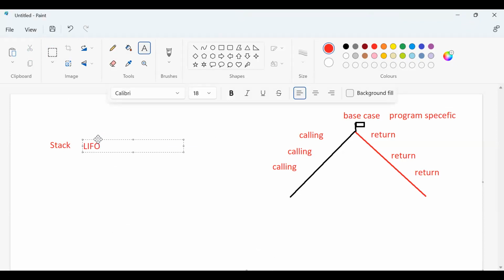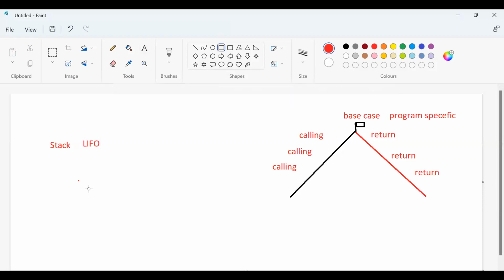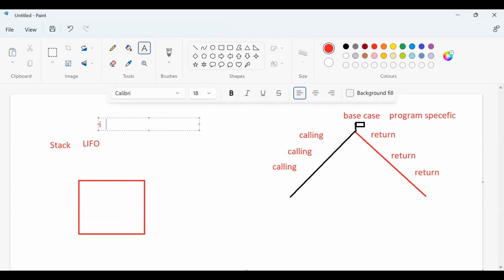Let's take an example of a stack. Last in, first out; just two opposites we are using.